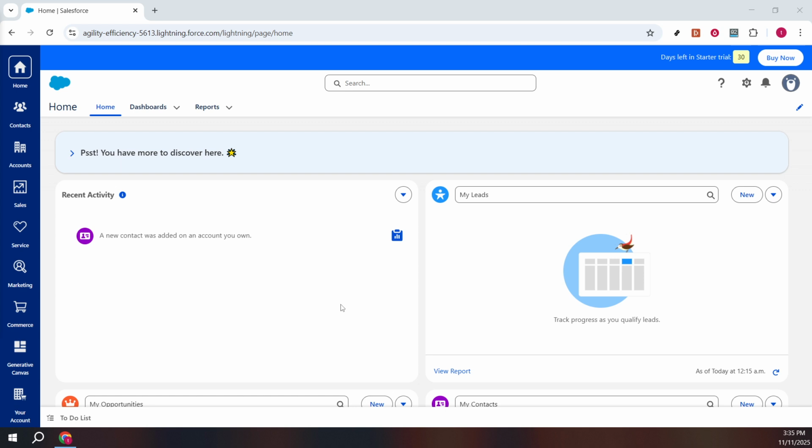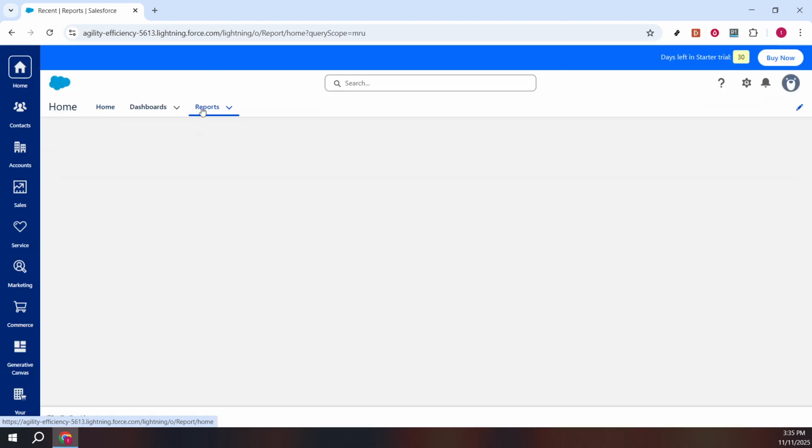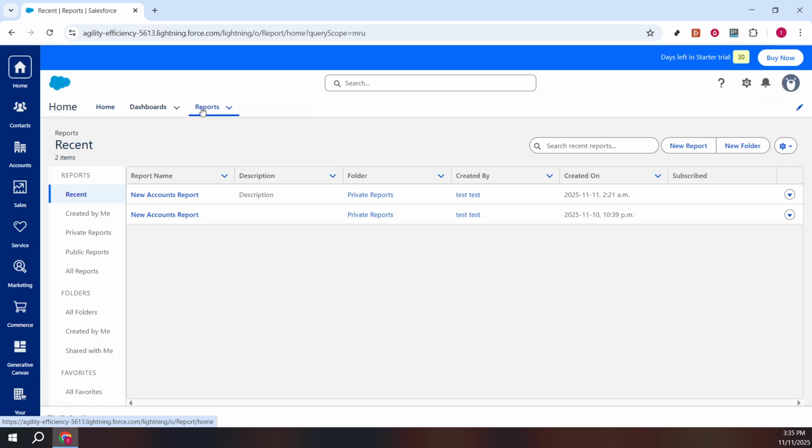First, you'll want to start by navigating to your Salesforce homepage. Once you're logged in, you'll see the familiar interface that serves as your central hub for all Salesforce activities. From there, locate and click on the Reports tab on your dashboard. The Reports section is where you can access and manage all your reporting needs, making it the perfect starting point for our task today.